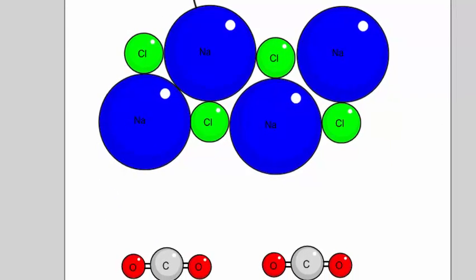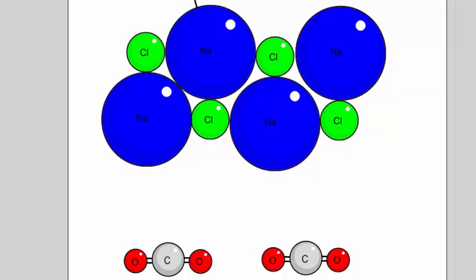Another example might be carbon dioxide, the stuff that you are breathing out right now. Again, the carbon and the oxygen are bonded together. These are individual molecules. They are only very loosely connected together, as opposed to this kind of compound where there's a whole lot of the individual atoms bonded together. So we'll get into later the different kinds of molecules, but for now, just understand that more than one atom bonded together, that's a molecule or a compound.